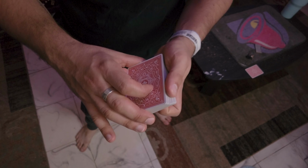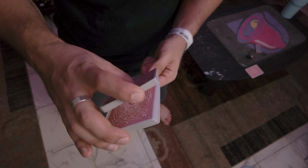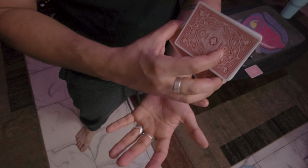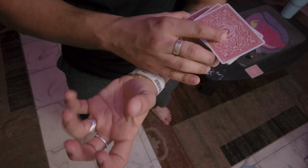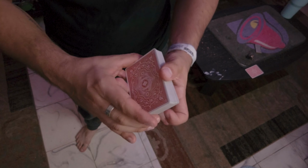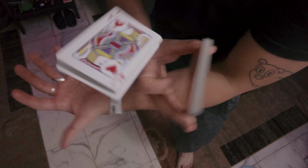So first things first, we're going to do a swing cut, but we're only going to cut the cards halfway. So we're not doing a full swing cut. We're just using our dirty little fingers to lift up on this portion of the deck, and we're immediately going to place it back on top this way. Now what this is going to ensure is that when you actually toss the cards over your right hand, they're going to flip once and catch in the left hand. So this right here is what I found to be the perfect position. If you just do it from a swing cut, you're going to throw all the cards and it's going to be embarrassing. So make sure to swing cut the cards halfway, put your finger to hold the packet, and now you're going to do the actual toss. Now the toss is not too complicated to get down.